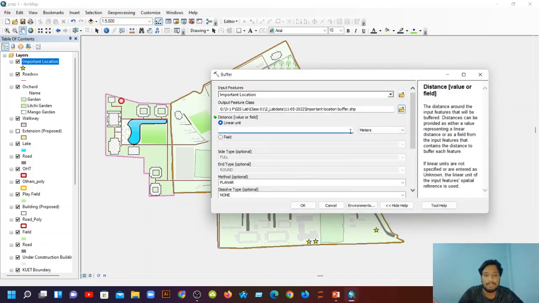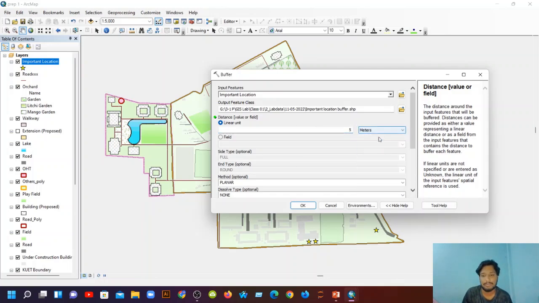And there is the distance option. Let me give a distance. I want to give a distance of 5 meters. Select unit.